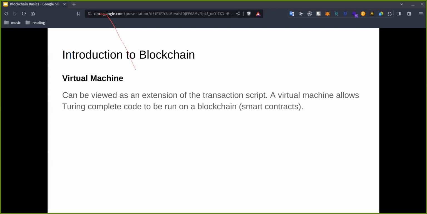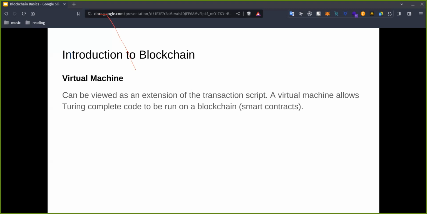So virtual machines. Remember how in Bitcoin I said we had a script language to help in understanding how the crypto in that particular transaction has to be spent. You might realize that that script is very limited in its capabilities. For those who are nerds in terms of how programming languages are designed, the script is not Turing complete. It has its limitations. As a result, we now have the introduction of virtual machines. The virtual machine allows you to run Turing complete code in the blockchain itself, and that's where the idea of smart contracts came from.